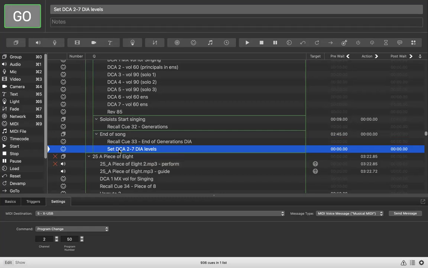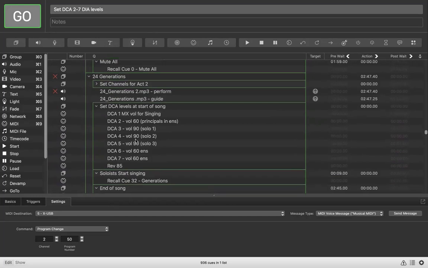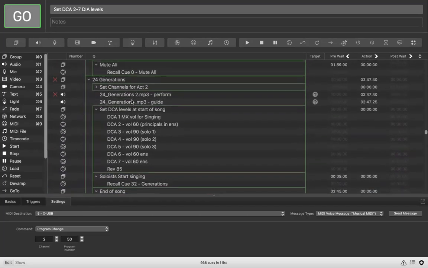I'm not touching the music DCA group on this one, just so that I don't all of a sudden create a bump in the ring out of the song or anything like that. But the other faders are now all preset and ready to go for the dialogue that happens right after this song. All right, so that's it.